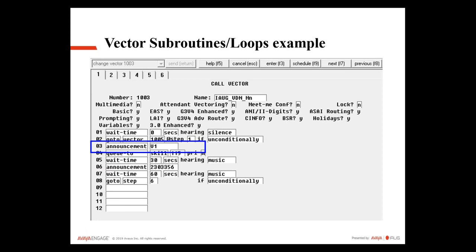So now we'll go through and process the vector just like we would have if we weren't using that go to at. I've also used this go to at for some look ahead interflow things. So we're going to a vector at step 12, or you can go to any step you want. And the return is always going to bring you back to the very next step after your go to at step.